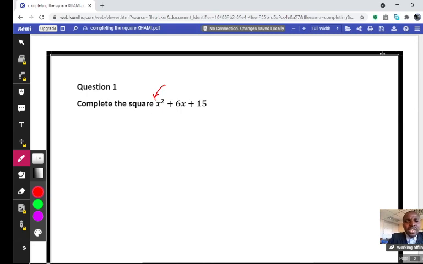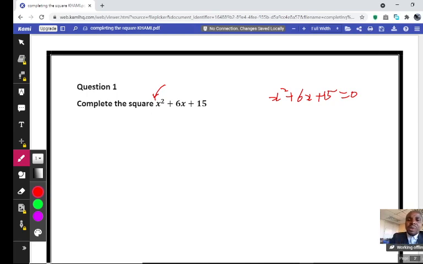Right. Then, let me take you back. For example, if it was like this. Let's say it was x squared plus 6x plus 15, and let's say it was equal to 0. That's where you can derive your concept, right? Please take note. It's not that difficult. It's actually easy. So given that there was an equal sign, it was an equation, then how are you going to go about it?